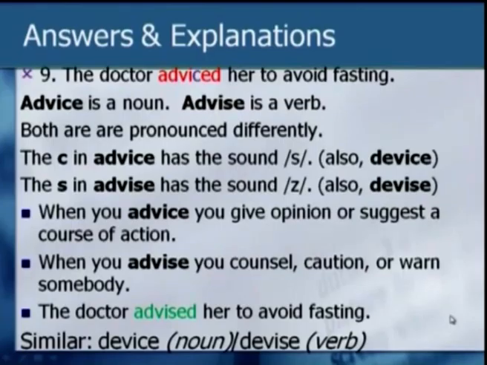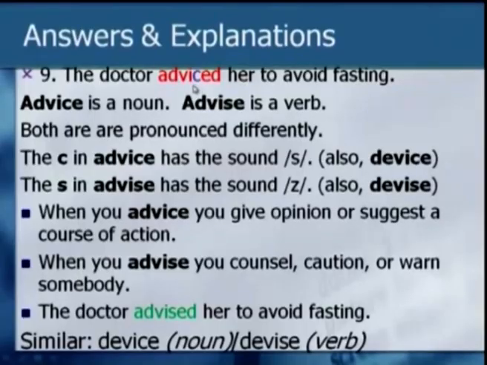Let's go to the ninth sentence. The doctor advised her to avoid fasting. The error is not in terms of the way the word is said, although there is a subtle difference, I will come to that. But look at the way it is spelled. If you remember, I said that the common errors are committed not necessarily in terms of grammar, but also in terms of spelling and pronunciation. Look at this case, the doctor advised. Here the letter C is the wrong usage, and here it should be S.